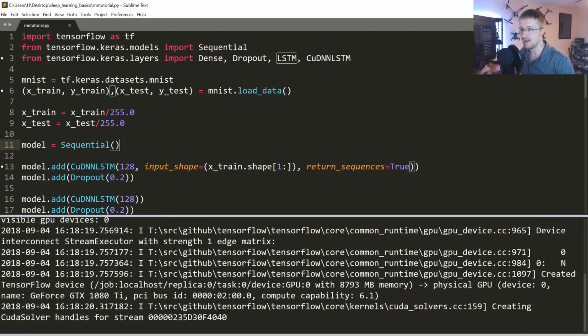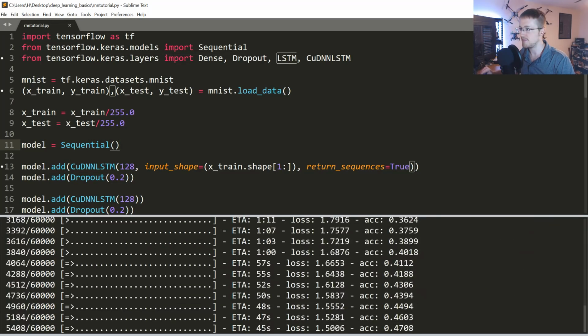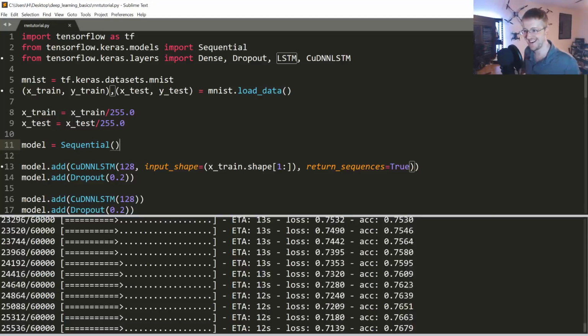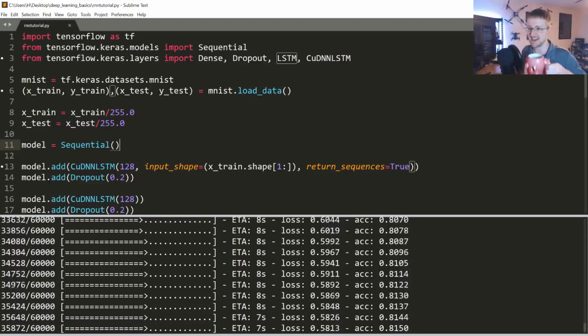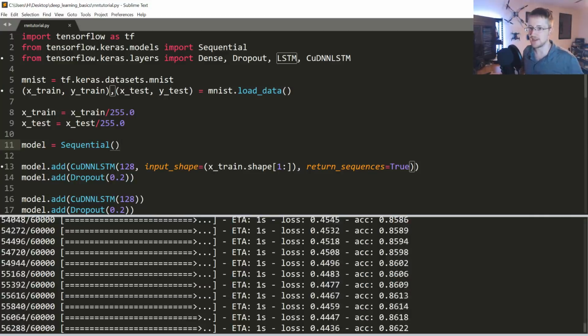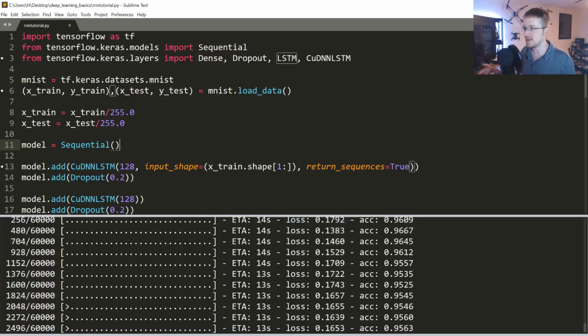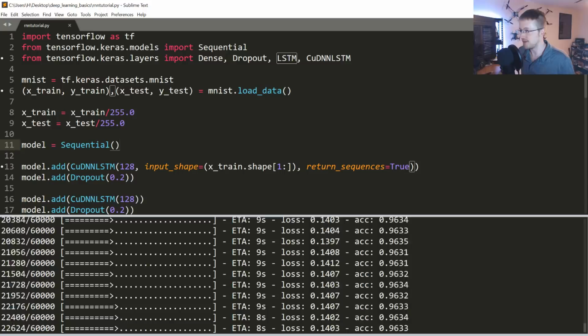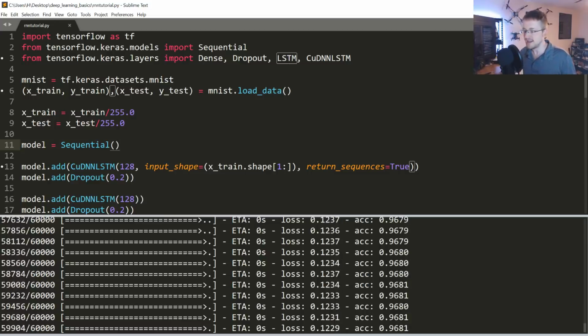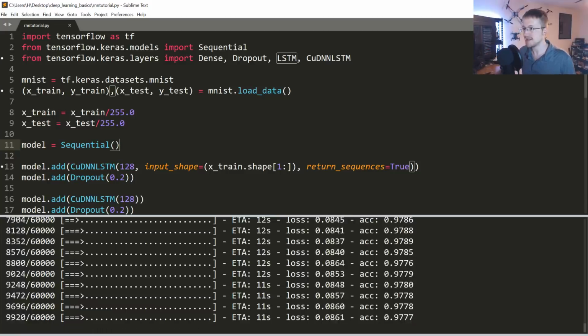Sublime's pretty bad. I probably should be running this in a console instead, but whatever. Look at this. Look how fast this is. This is the best thing ever. What a great little addition. I mean, recurrent nets are so slow. This cuDNN LSTM cell is just glorious. So we're already at an accuracy of 96%. And before, epochs were taking, I don't know, we were pretty deep into that one, and it was like 2 minutes and 30 seconds to go. Whereas these entire epochs are taking 13 seconds.